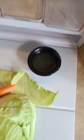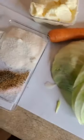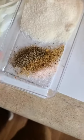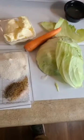Yep, and our slaw is going to be simple. We're going to be doing a little mayo, a little cabbage, a little carrot, some sugar. We got some salt, onion, black pepper, and some celery seed, and a little bit of onion, and some apple cider vinegar. That's going to be our simple slaw.